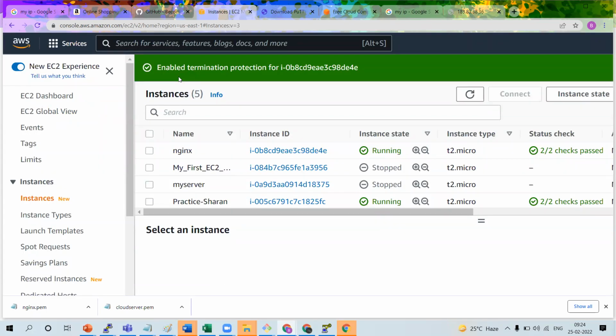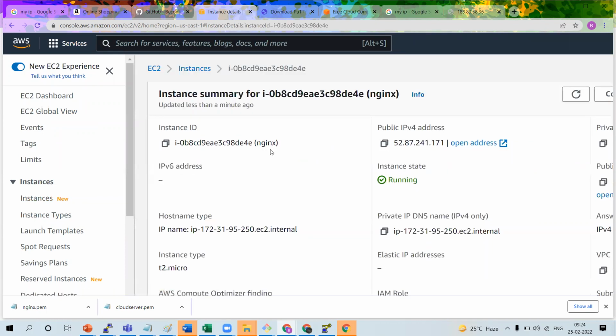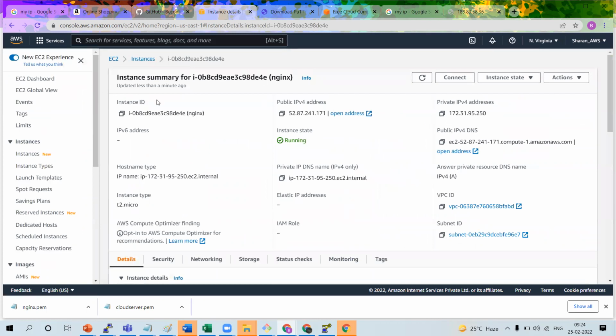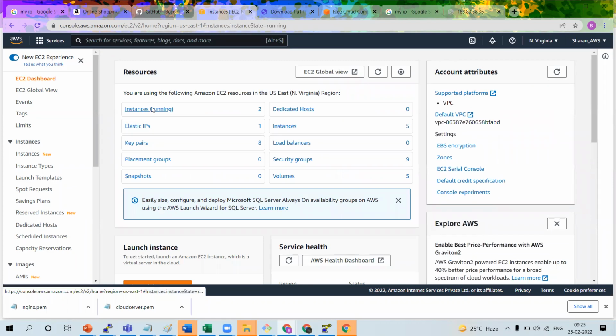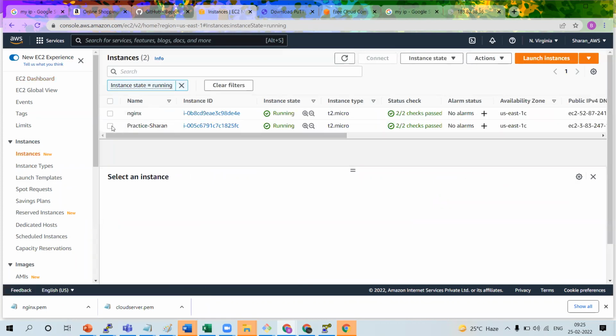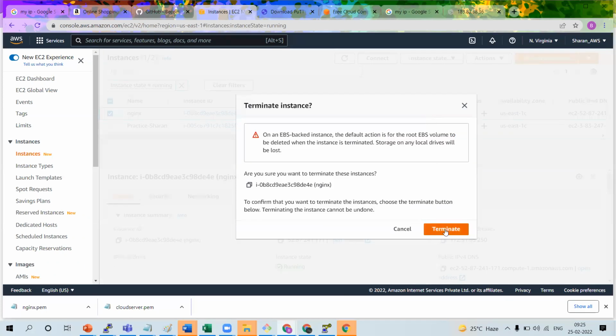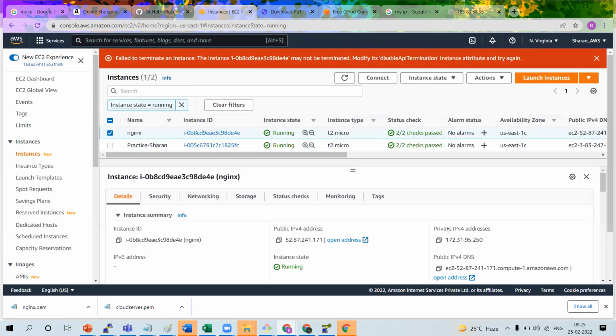You get a notification saying termination protection is enabled for this instance ID. So I have my Nginx server here. Now we'll try to terminate this server, Nginx. Maybe I was supposed to delete some other server, but accidentally I selected this one and clicked on terminate. It asks, do you want to terminate it? Yes.